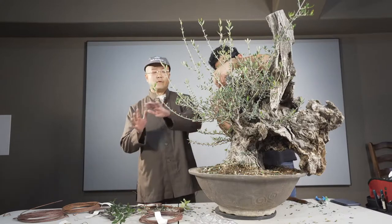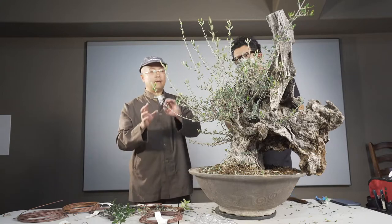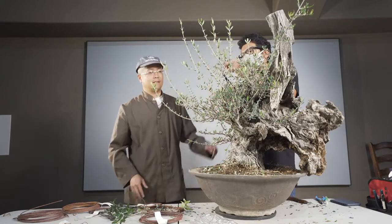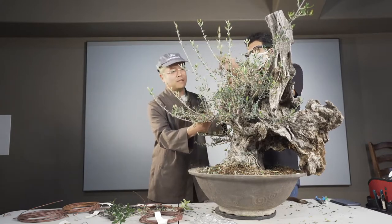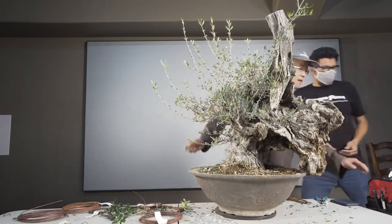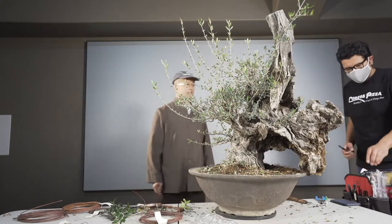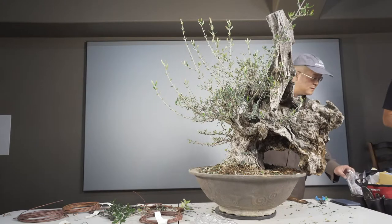Yes, it will. This whole foliar mass will enhance the beauty of the deadwood. It will not take away the beauty of the deadwood. It will enhance it in such a way that when you look at it, you will truly appreciate the artistic.